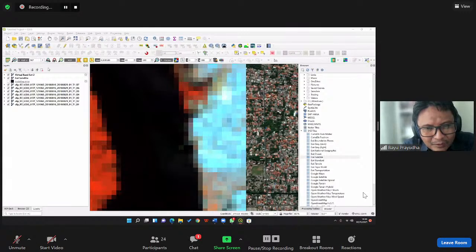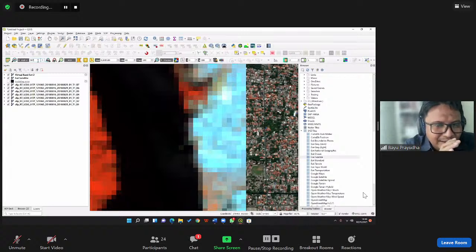As you know, Mr. Hafiz used the composite color of 5, 6, 7: 5 for the red channel, 6 for the green channel, 7 for the blue channel.